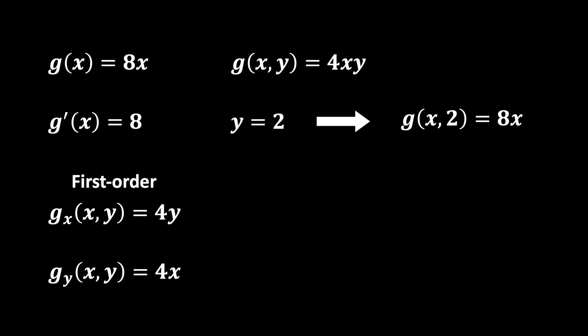Similarly, if it were with respect to y, we would get 4x, again for any non-restricted value of x. These are first order partial derivatives. The first one shows how our original function changes as we alter x while keeping y fixed. The second one shows how it changes as we alter y while keeping x fixed.